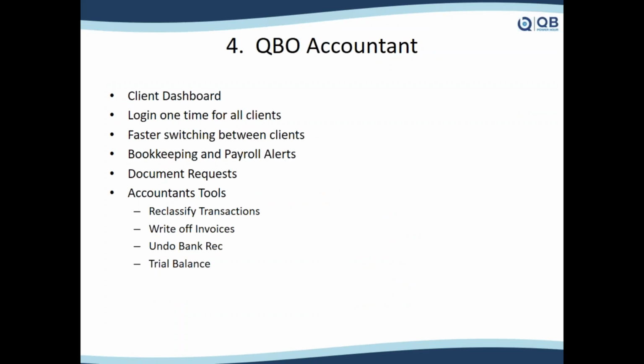This again is another huge time saver for us that we have with QuickBooks Online that you don't have with the desktop version. With QuickBooks Desktop, you've got all of these client files on your computer. You don't have one central dashboard to help you to monitor your clients and things. So with QBOA, QuickBooks Online Accountant, we've got the client dashboard, and I'll go in and show you this briefly in just a moment. But we've got our client dashboard.